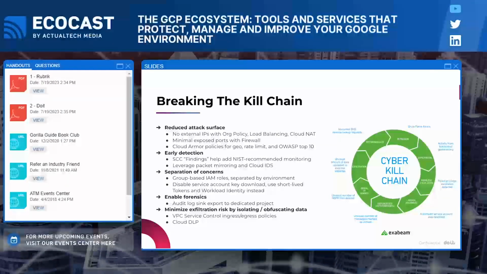After reducing the attack surface, which can help in those first few stages of the kill chain, assume something gets beyond that and they're already in your environment and you need to detect. You can leverage the Security Command Center findings. If the findings say, hey, you need to implement these log events, log alerts, and notifications for privilege escalation, for example, and you followed those findings, then you would be notified if there was a privilege escalation on some IAM role for a service account or a user. And so that can help you with privilege escalation.